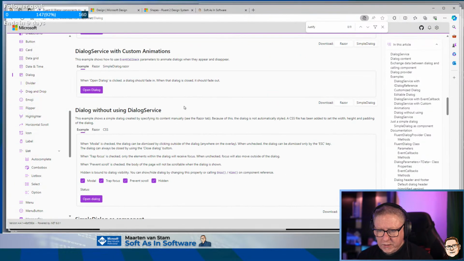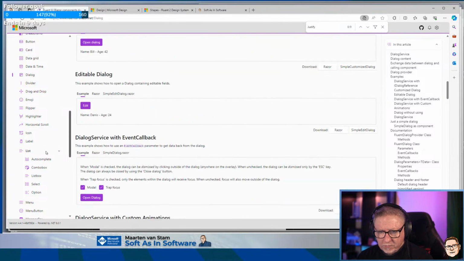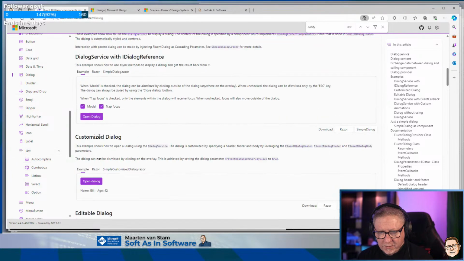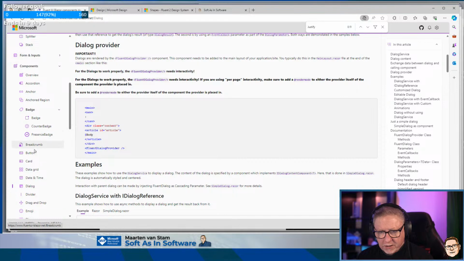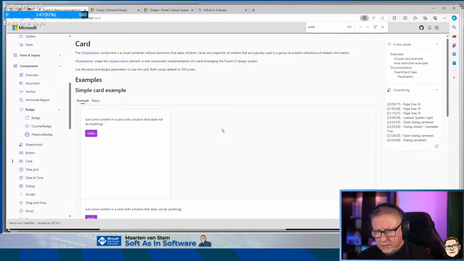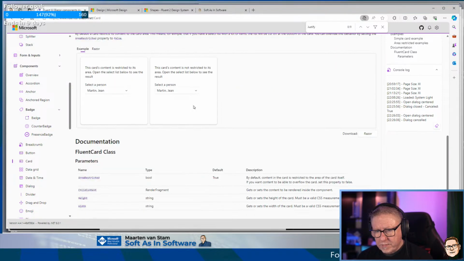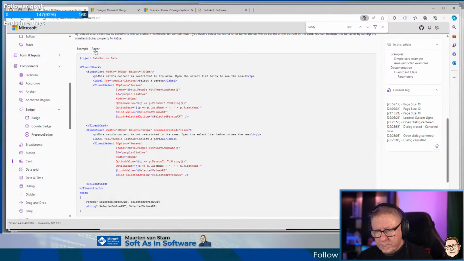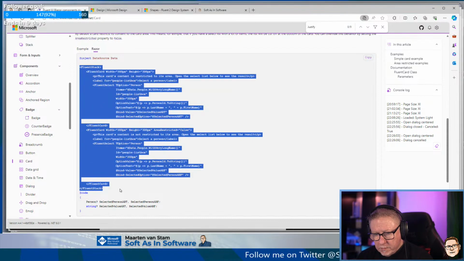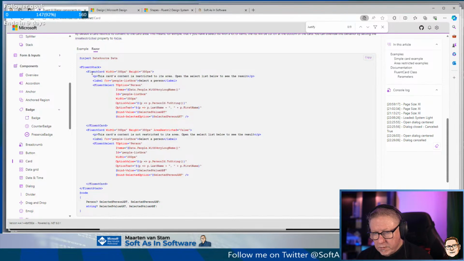I like the dialog things, so let's have a look at the card as well. Here, cards. Fluent cards.